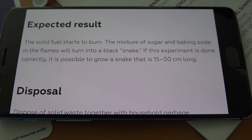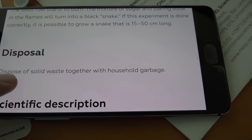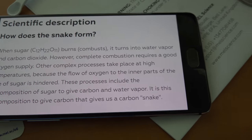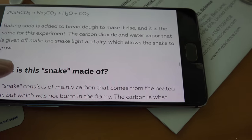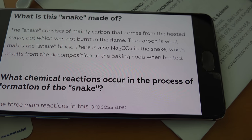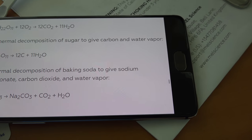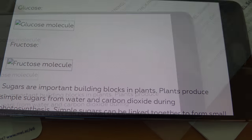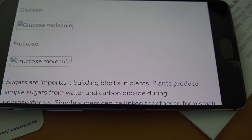So what did I create? I used their app to see exactly what was going on — I sort of figured because of all the carbon it had turned black, and sure enough that's right. I can throw it out with regular trash. They also say, under no circumstances should you taste it, even if it looks like caramel. They talk about separating out the carbon atoms with the heat, and what the baking soda does — it actually adds fluffiness to your snake. The byproducts of the combustion were carbon dioxide and water vapor, so that's why it wasn't a smelly burn. I kind of remember all this from high school chemistry class. And then they talk about the molecules themselves — this is where you can use the virtual reality viewer to look at the molecules floating in space and see them from different angles, see how the atoms are connected together.